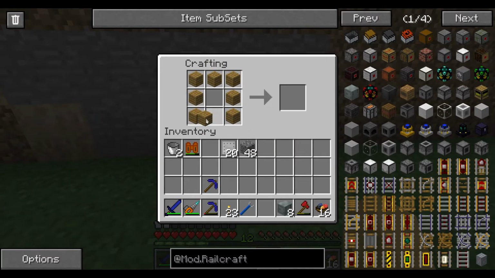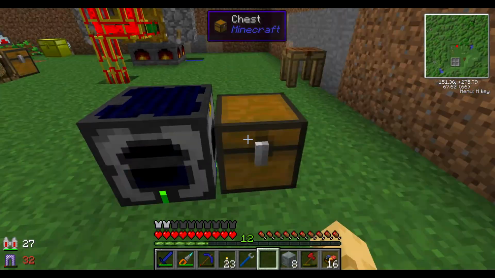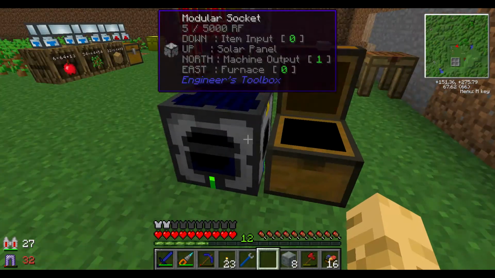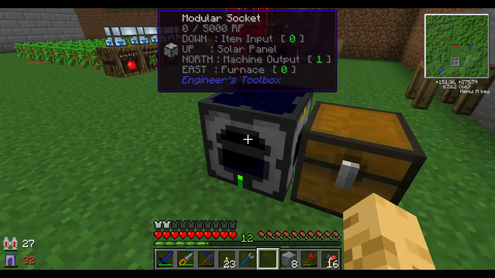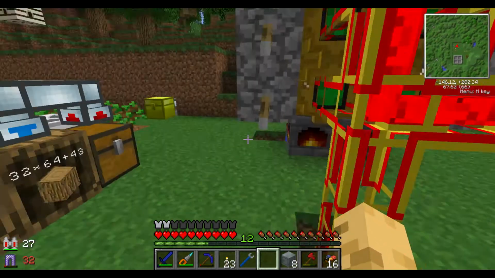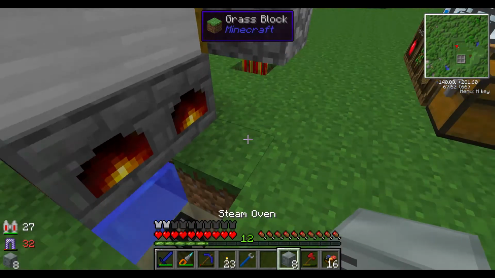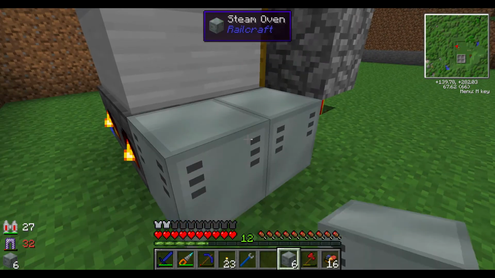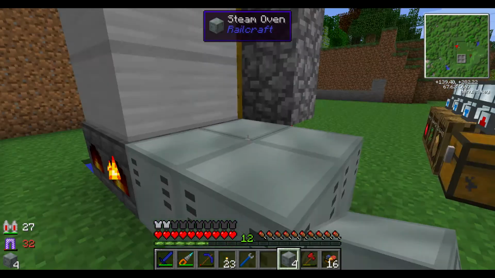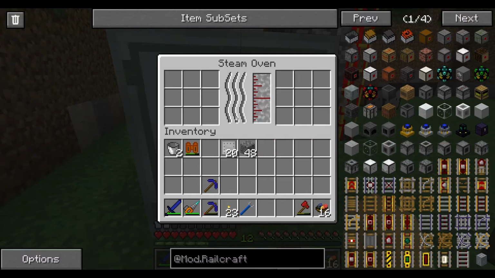And a chest. And I'll put that right here on this side. So that way it still has a place to put its charcoal and it'll run out of the wood that's inside of it. And right here, what I want to do is put my steam oven. So let's go ahead and 1, 2, 3, 4, and just like that, and it should form.